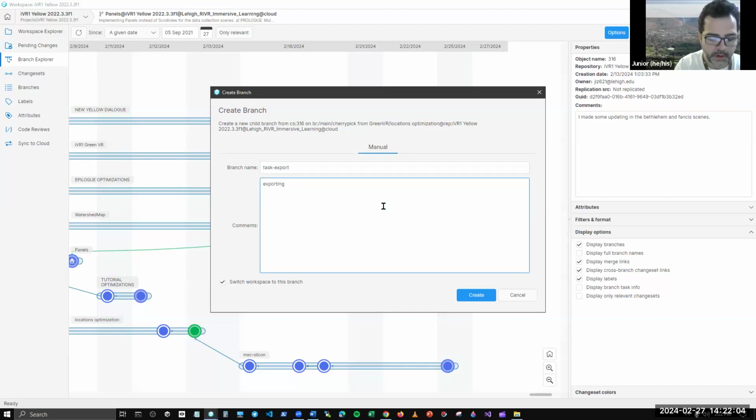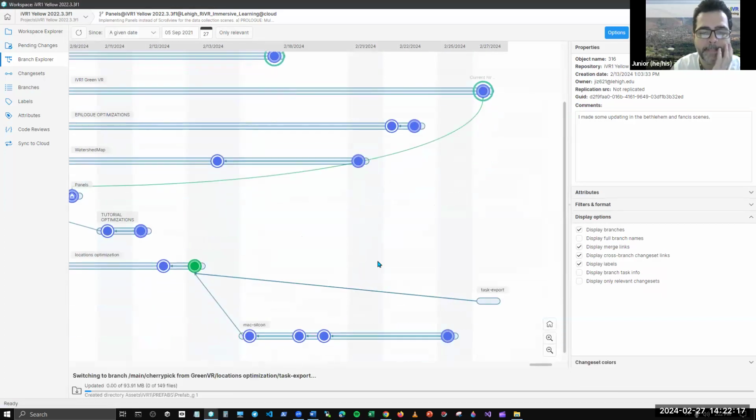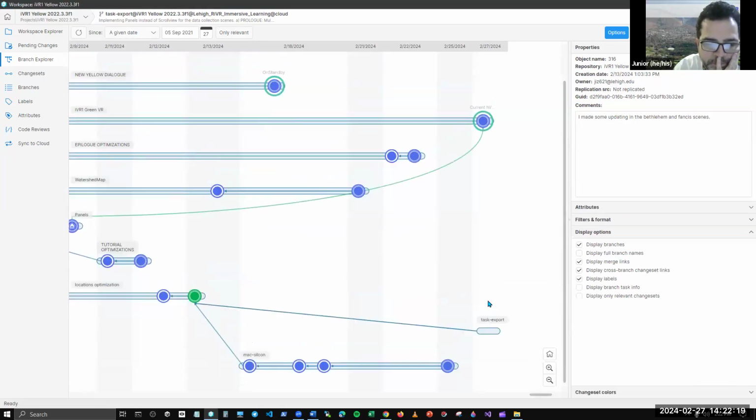Exporting yellow scenes that do not exist in IVR1 Green. So when I created the branch, I asked Plastic to switch the change set to this version here.